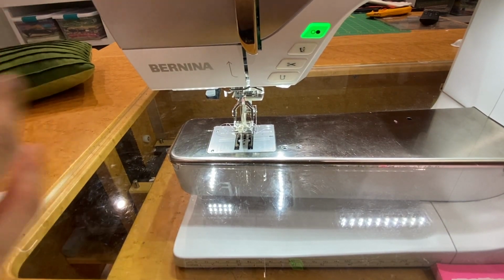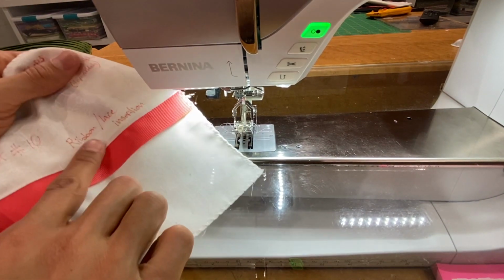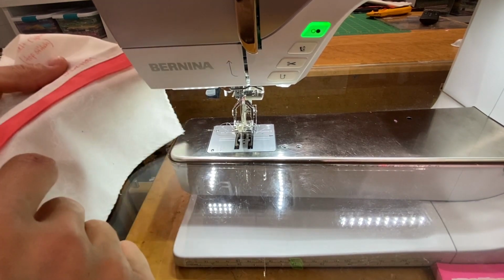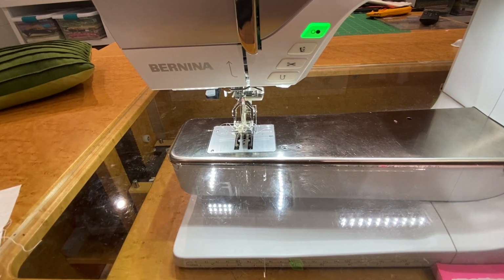Something else we can do with the number 10, it is great for inserting lace or inserting a ribbon. And that's something we're going to also do in this video. But there are many other things that I do with the number 10D foot, such as edge stitching, which I can show in another video. I do that constantly when constructing any type of garment, or doing some hemming.